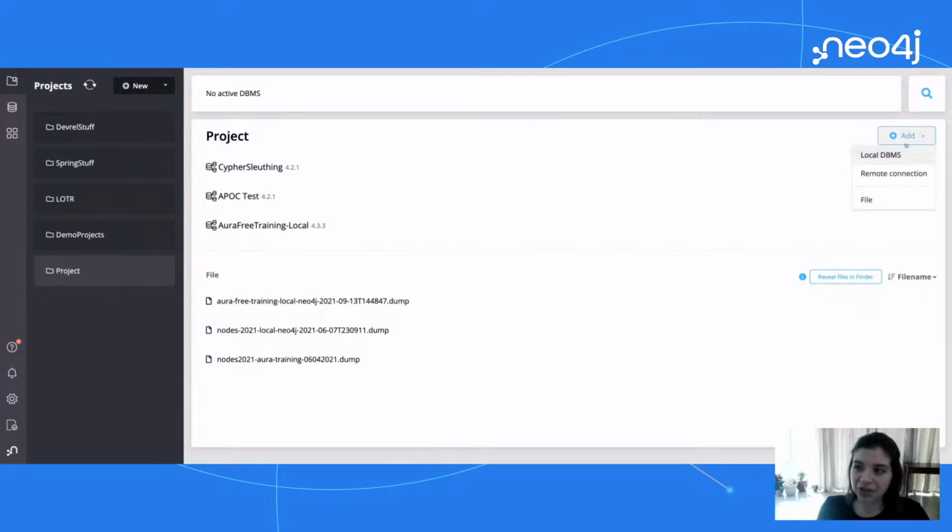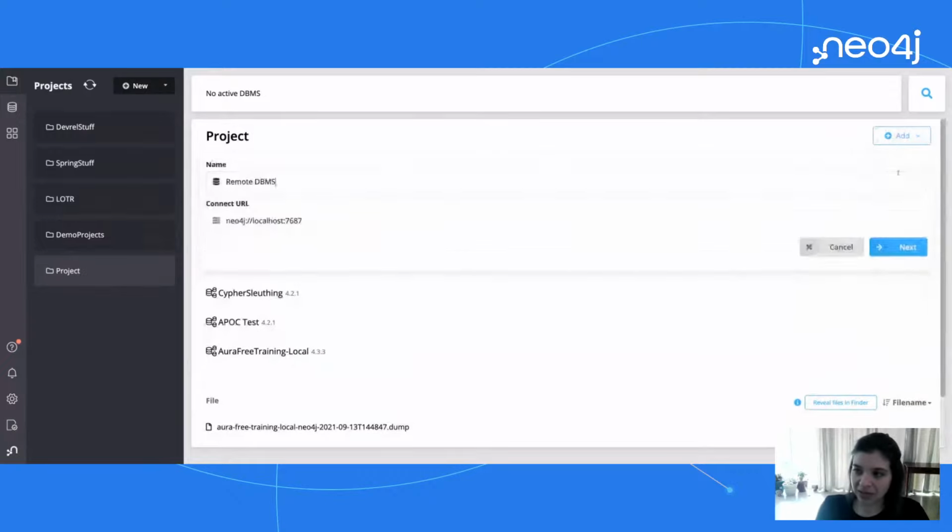But we can create a new project or a new database within a project. We're going to create a remote connection because we have Neo4j Aura. It's going to be a remote database, so it's not going to be created locally. So I want to create this and call this, let's just say, training Aura remote.